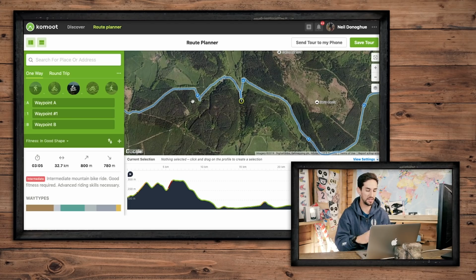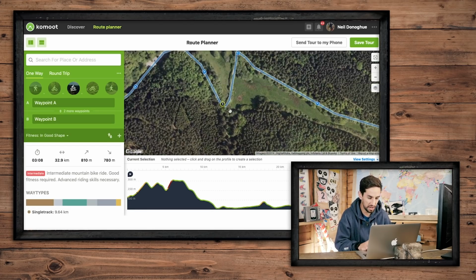The only thing is, when you click start here and finish there, Komoot does the hard bit for you. It uses the algorithm to find the route that makes most sense. When you start dragging the route around, it doesn't necessarily do that anymore. So it's really cool to start tweaking it, but also make sure you're looking at the elevation profile to see if it makes sense. Basically, if you're going down a single track S1 at minus 10% incline, so 10% down, then you're probably thinking that's going to be really good. Whereas if you're going up a 17% piece of S4 single track, you're thinking actually that's probably going to be a hike-a-bike, that might not be the best.